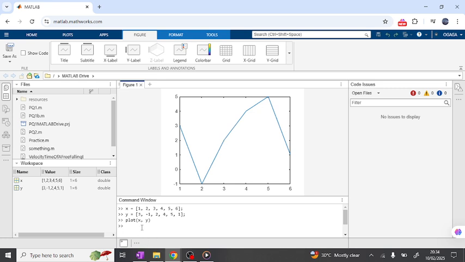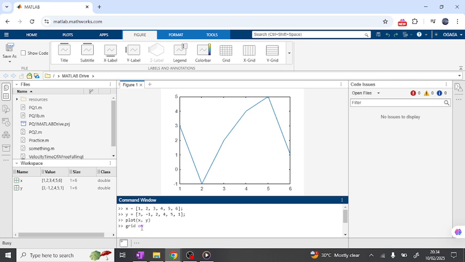I like to add something to make it easy to see, and it's just to type grid on. When you type grid on and press enter, you will see the lines. This makes it easy to point out that when x is 3, y is 2. You see how they match now. So now it's clear. Let's go back to this. I should close that now.